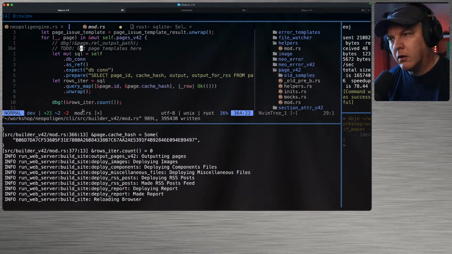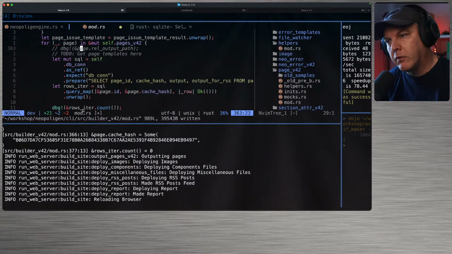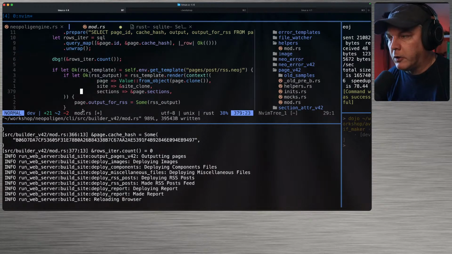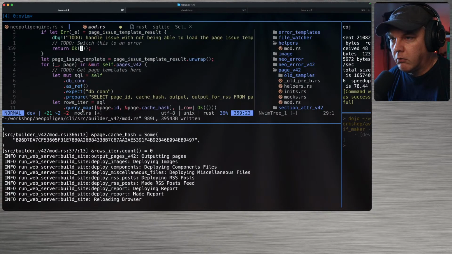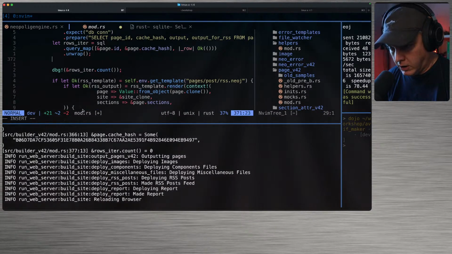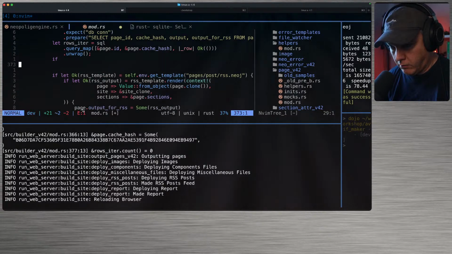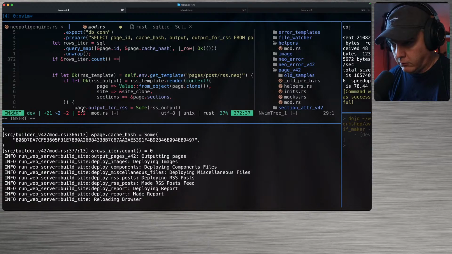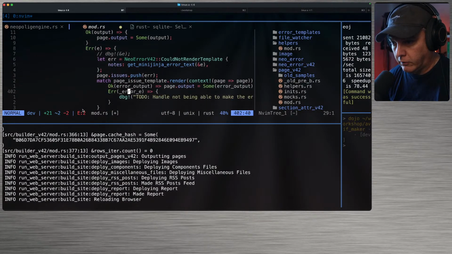Take those out for a second. Debug page overlap path. Get page templates here. I don't really know what it means right now. So here we go. Oh, I see. I'm opening the template every time. That could be moved up. That's an optimization. I don't think that's really good. It's going to matter even less when we do this. So if that equals 0, then we want to do all this jazz.